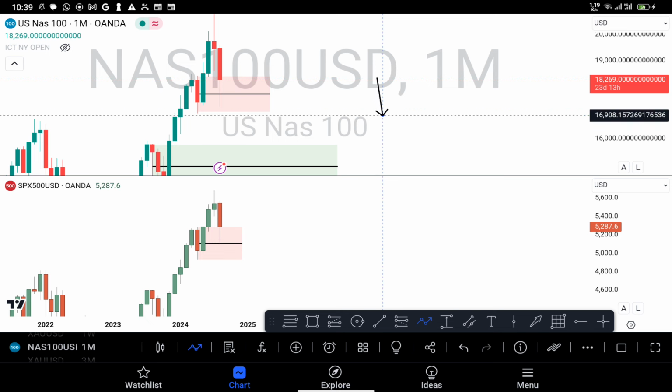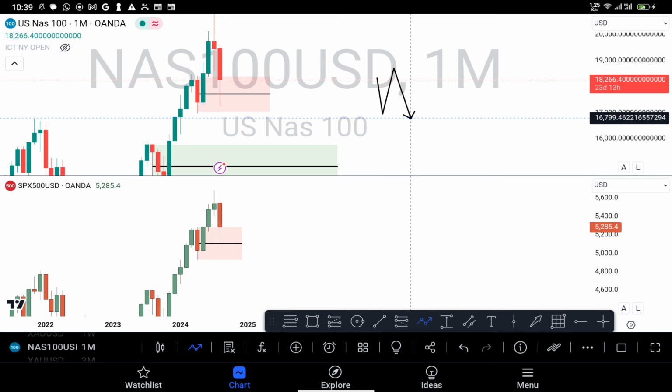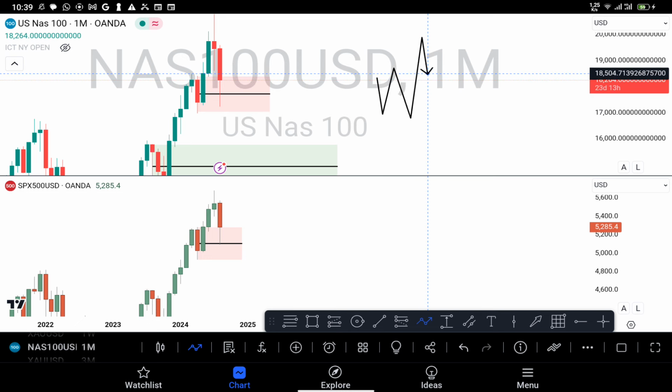For example, if let's say this is a bullish order block, there are specific things which I look for. What do I look for? I'm looking for a buy model on a daily time frame. These ones will require you to be patient because it will take time. And I'm looking for something like this, and then I want to see price going up.